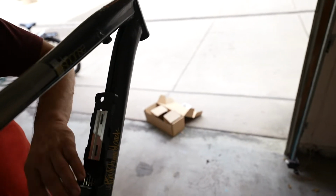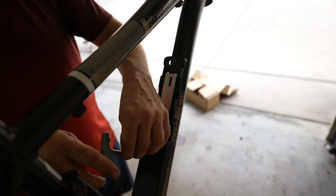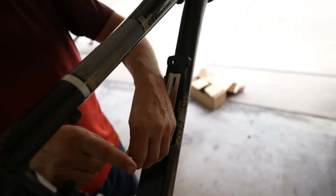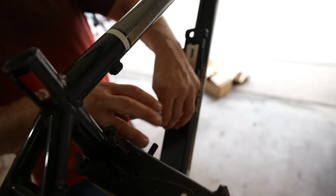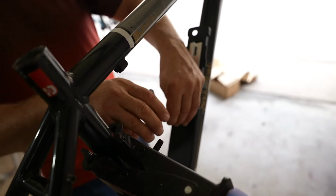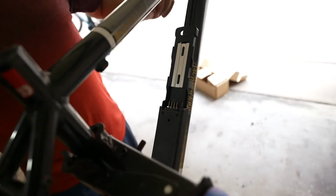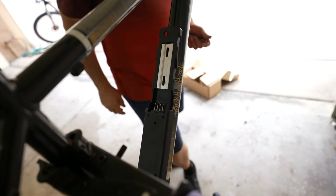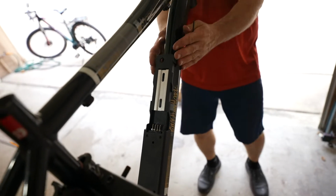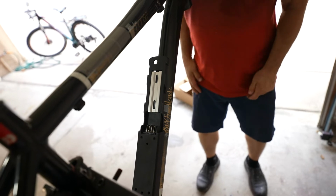Make sure we put the cover back on. We have a hole to go through to be able to continue to tighten it down. We just want it barely tight, because we want to be able to turn it. Now this is going to allow us to line it up with the frame. Look at it from all the different sides. Get it perfectly square.